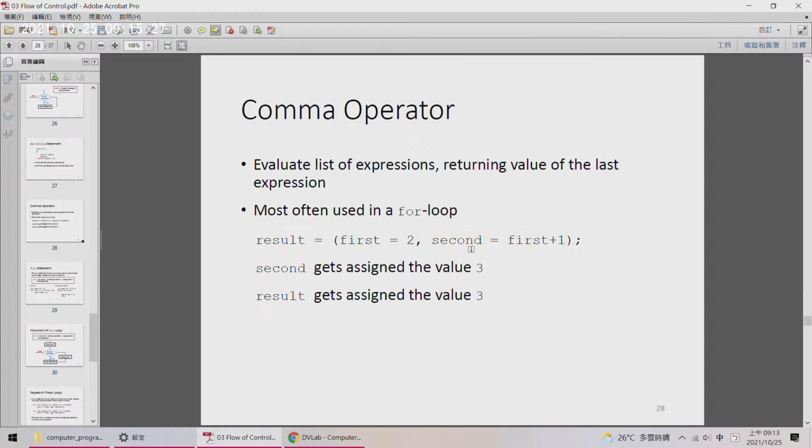So what is the value of this expression? The value of this expression is the value yielded by the last expression. So the comma will return the value yielded by this assignment.